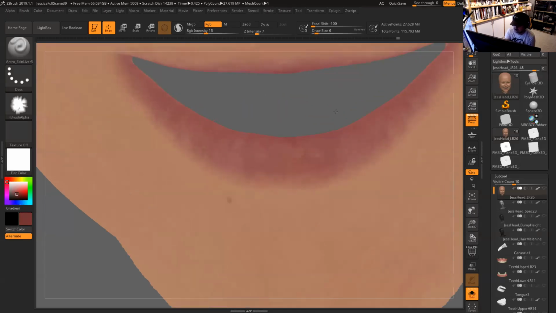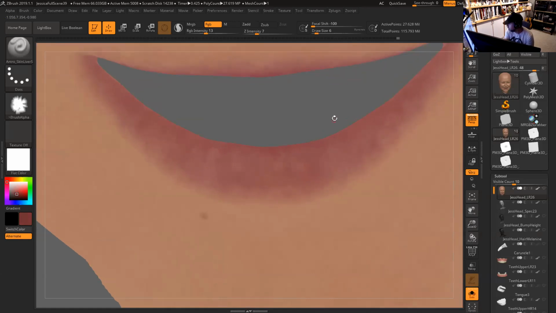I'm gonna go very tiny with my brush, and I'm gonna pick an area like this. Just introduce a little dot right there. Maybe a little bit more faint right here on the side. Maybe the intensity is too big. Let's just go to 6. And then some other ones around here and around here. And then let's see, she has some more in here.